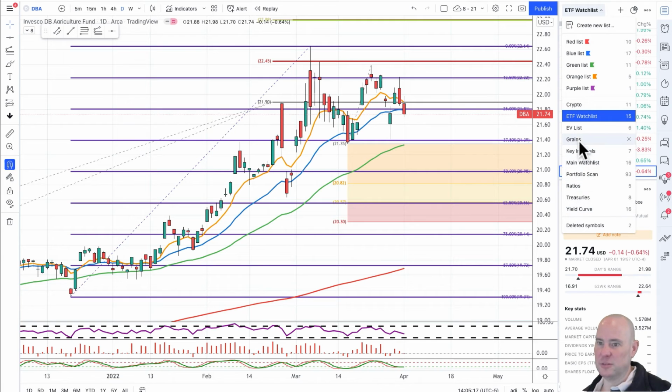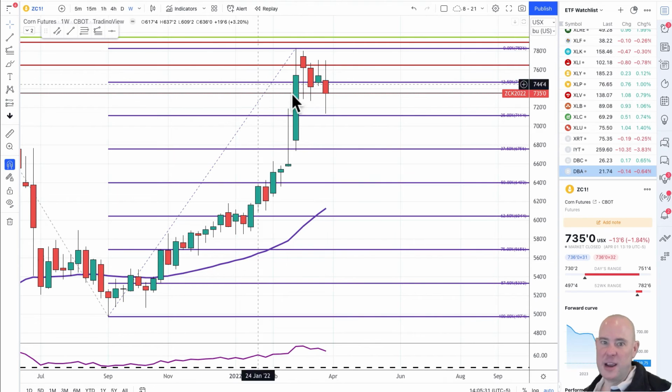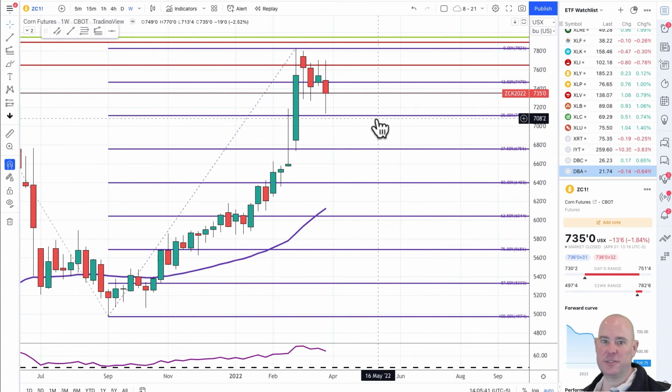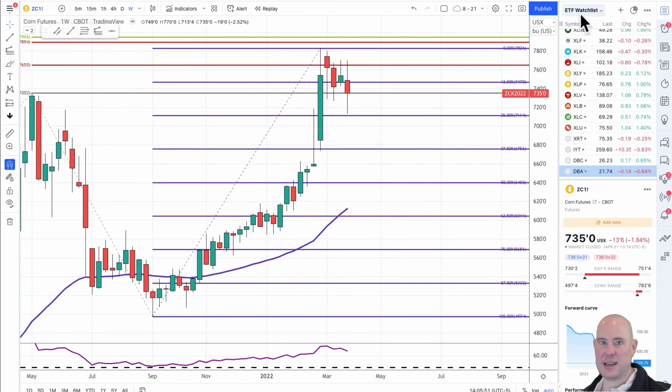And oh, by the way, if you're for grains, corn, just key resistance at this harmonic 764, and could not manage to get above it and rolling over. See, grains are really overextended, and we are in the planting season. I'm expecting potential short-term pullbacks and then long-term resumptive of trend moves. Okay, so we're just going to have to see. It could break down at least in the short term, keeping an eye on that.